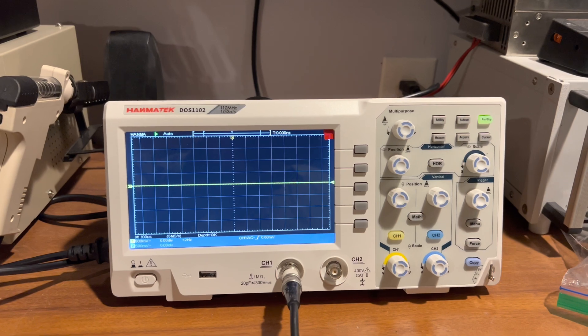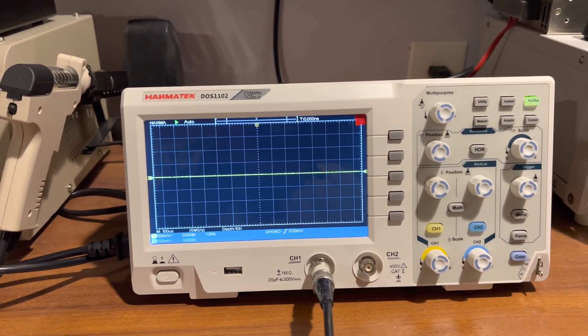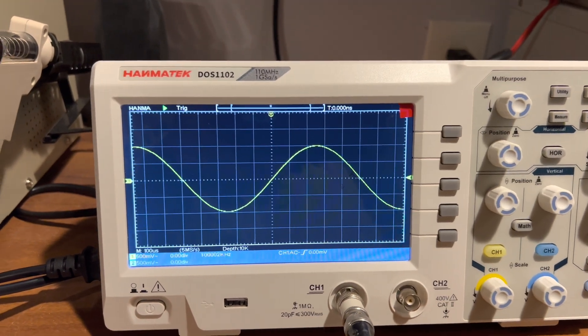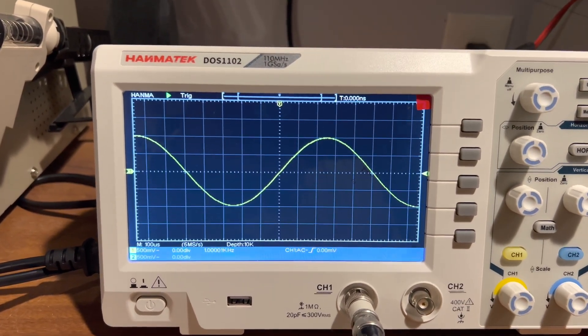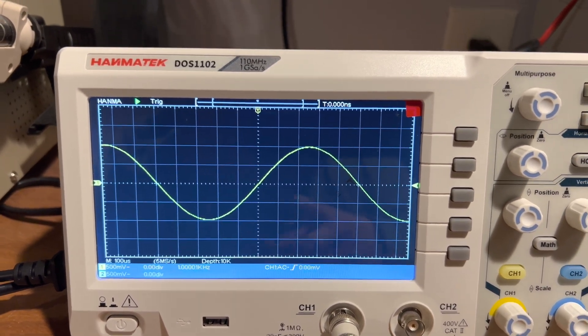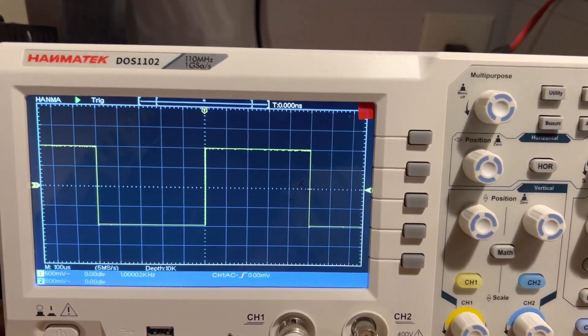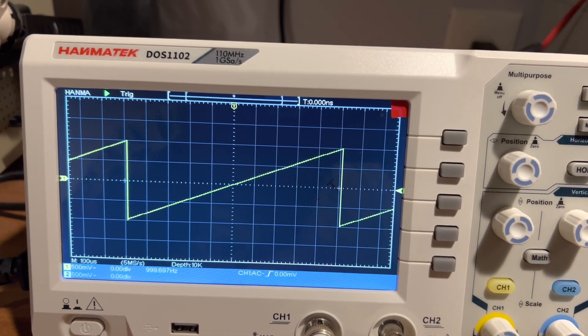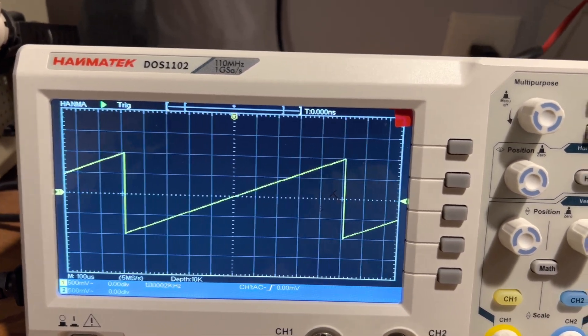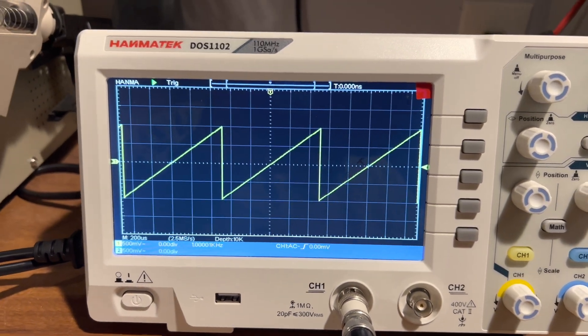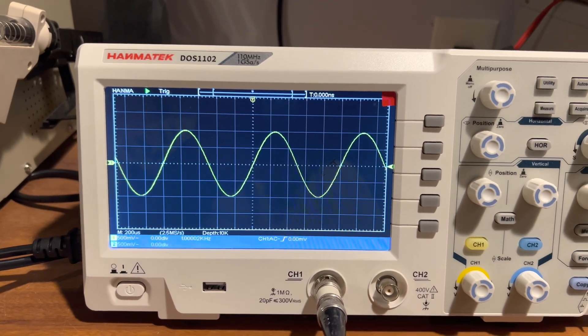I turned on my signal generator. I do have a 50 ohm terminator because this does not have an internal 50 ohm termination in it. Right now I'm feeding a 2 volt peak-to-peak 1 kilohertz signal. Let's just see if it reads that. Yep, you can see it's bang on. You have 500 millivolts per division and it's reading 2 volt peak-to-peak. Let's do square wave. You can see what the square wave looks like. You can see ramp, pulse, and the steps. So yeah, it's doing pretty good.